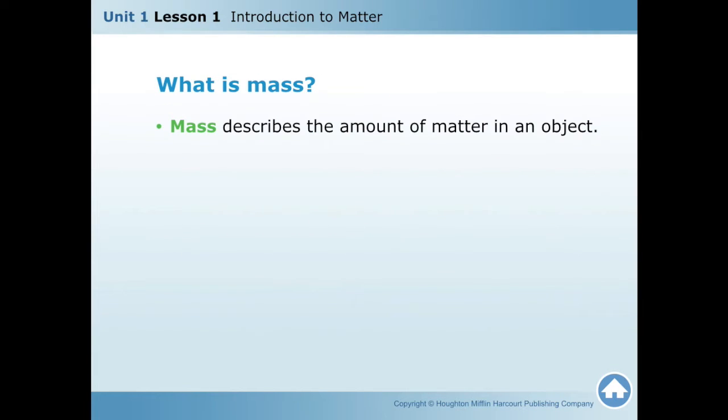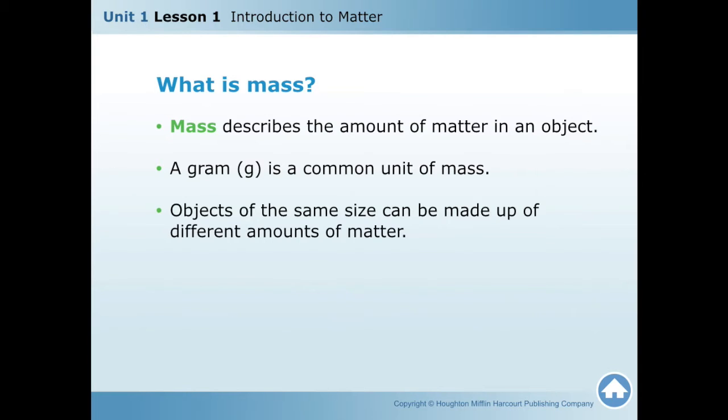Mass is a measure of the amount of matter that makes up an object. For example, you are made of matter, but you are made up of more matter than objects around you, so you have a greater mass. The mass of an object does not change when the object's location changes. The mass of an object changes only when the amount of matter that makes up the object changes. This is important so we understand the difference between mass and weight.